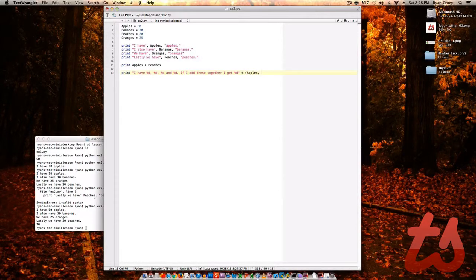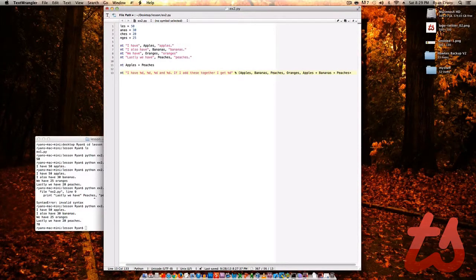So what we're going to do now is type in apples, comma, bananas, comma, peaches, comma, and oranges, comma. Now this is where it gets weird. So now you're going to type in apples with no comma, plus bananas, plus peaches. Yes, don't knock me for my spelling habits. I am a slow kind of person sometimes. Plus oranges.